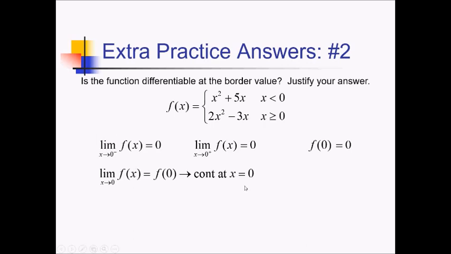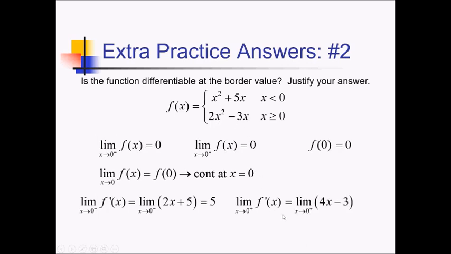Is it differentiable? We have to look now at f prime as we approach 0 from the left and the right. So the left side limit of f prime at 0. That's going to be taking the derivative of this before 0 rule. So we're basically plugging 0 into 2x plus 5. And plugging 0 into this, we're just going to end up with the constant 5. Next, I need the right side limit of f prime at 0. So now we're using this after 0 rule, which is going to be, if you take the derivative, 4x minus 3. Plugging 0 into that is going to give us just negative 3.